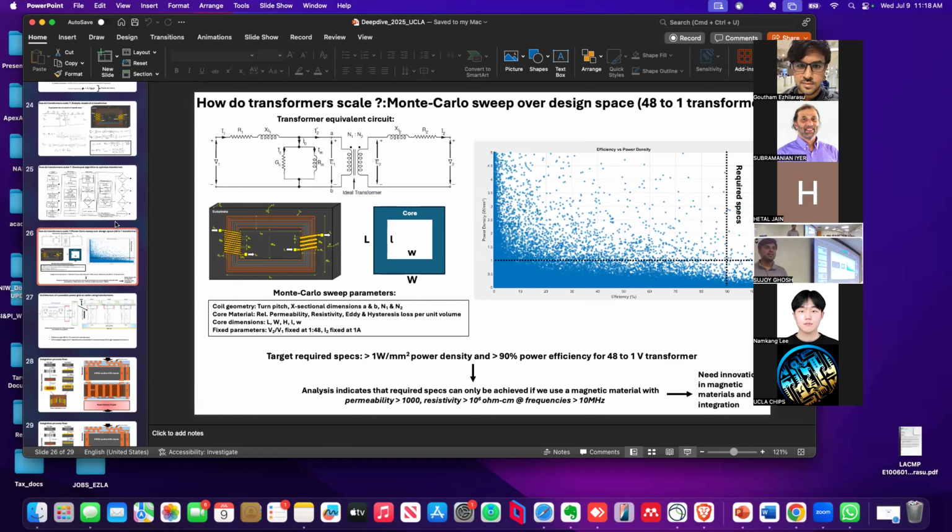Otherwise, it'll be just like any other inductor transformer paper, where people just have some material, put it in, have very bad results, but it's still a paper. It'll end up like that. That's true. But if you want to really solve this problem, I think you need to look at it from a physics perspective with modeling and then fabrication. It's a big project. I don't think one student can do this.